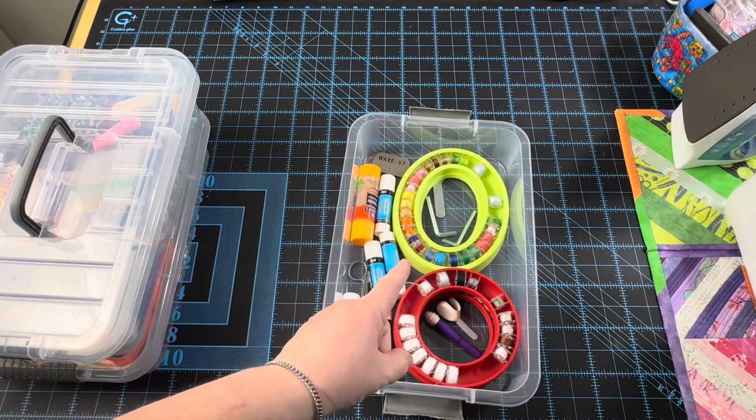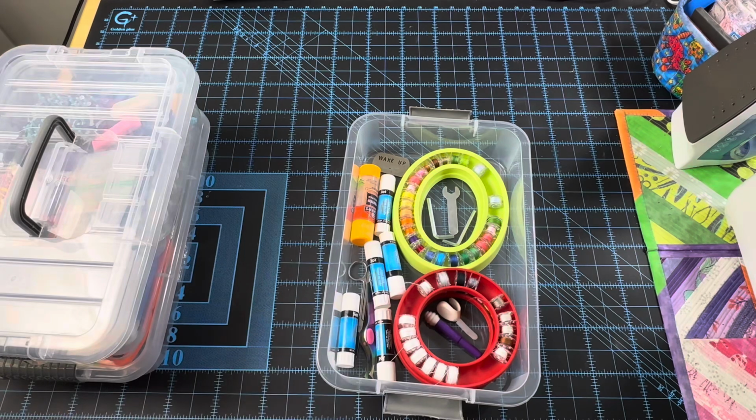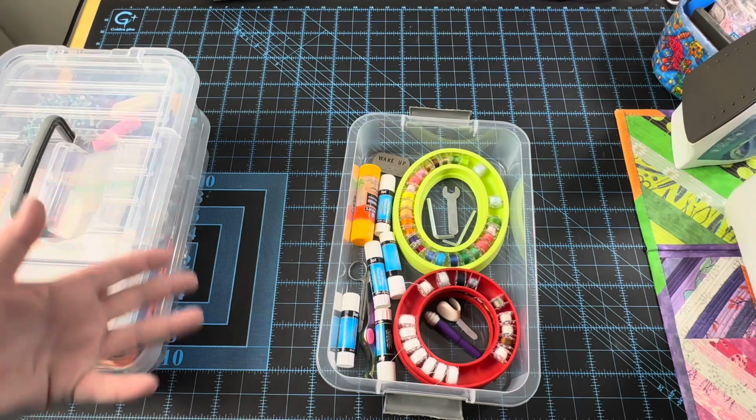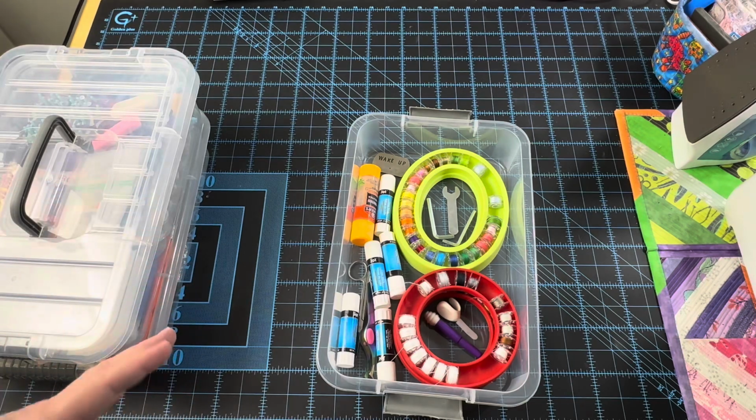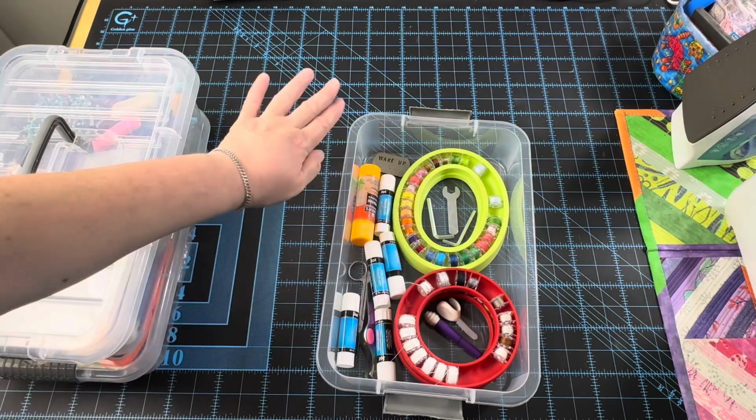I think those tools are for my chair, so I wanted to make sure I saved those where I could find them. I don't plan on taking apart my chair, but what happens if a bolt or a nut comes loose in the meantime? I spent a lot of time sitting, spinning, and rolling in that chair, so anything can happen. But I have my bobbins of thread.